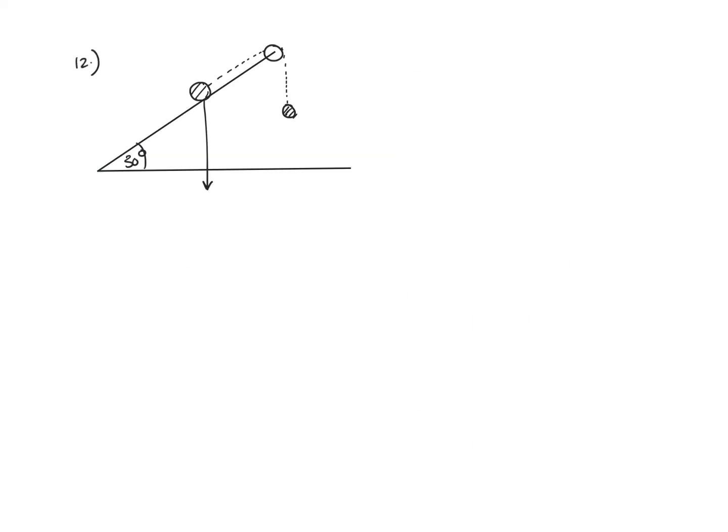So question 12, we've got to draw in all of the forces acting on the block and the hanging mass. Well, the block has a mass of 5 kilograms, so a weight of 5g newtons. There's a normal reaction like that, and a 15 newton force downwards like that, and then a tension force in the rope like that. Now the hanging mass has a mass of m, so weight of mg, same rope going round the pulley attaching the two particles together, so it has a tension force like that. So there's part 1, completed diagram.